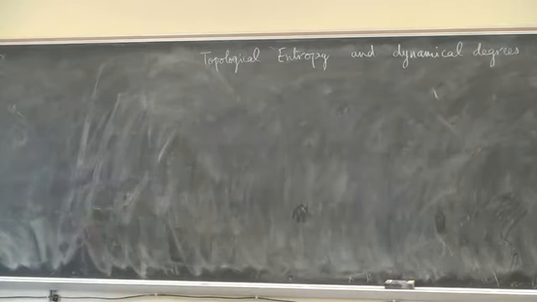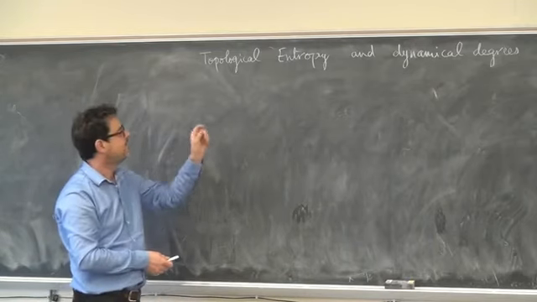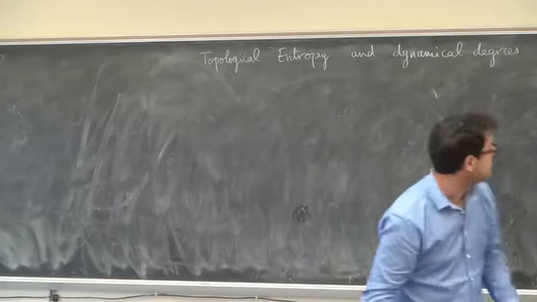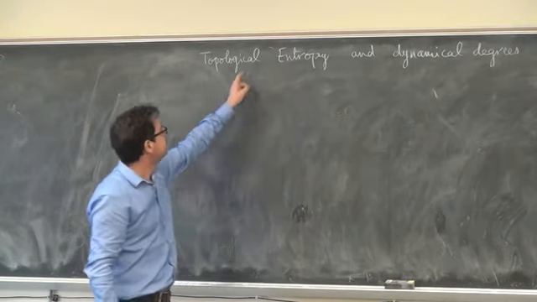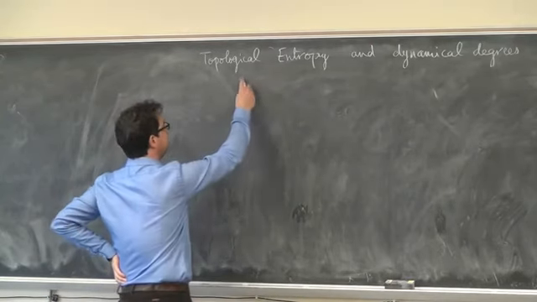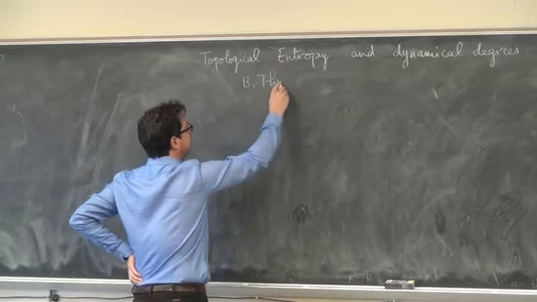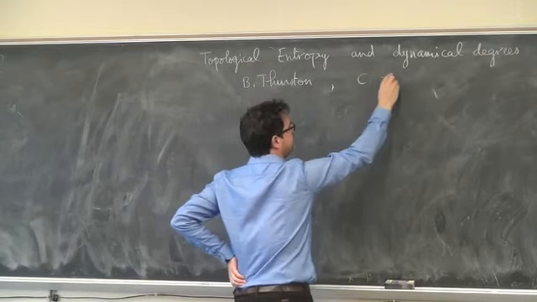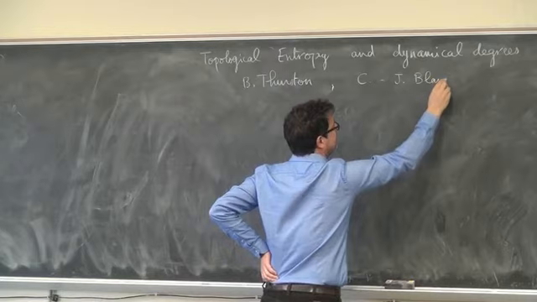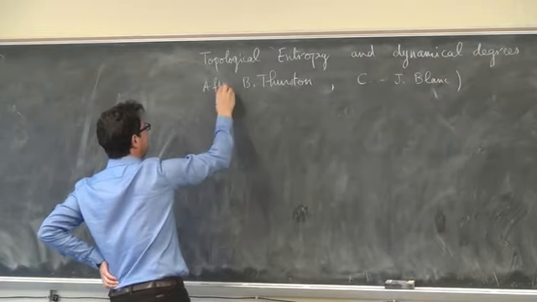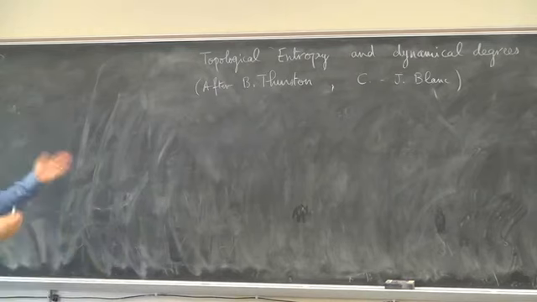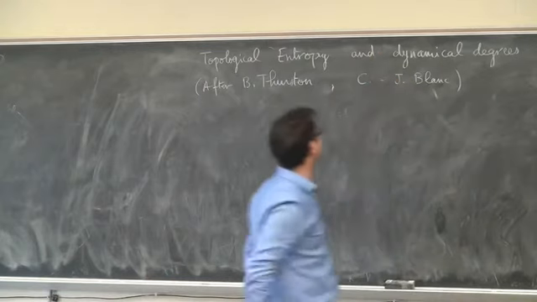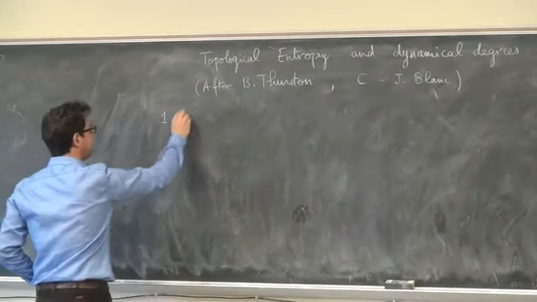Okay. So I want to discuss this topic, and I want to show that these numbers are, maybe in certain special cases, interesting numbers. So I will do that for topological entropy in dimension 1. I will describe something which is due to Kerston. And then for dynamical degree, I will describe a joint work with Jérémy Blanc. In fact, I will give two talks, one for topological entropy and one for dynamical degrees. So let's start with topological entropy.